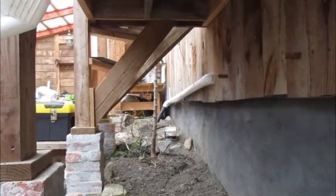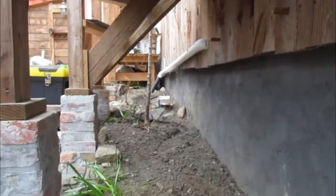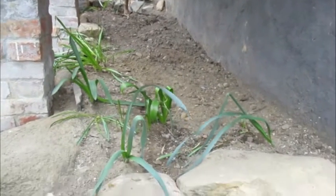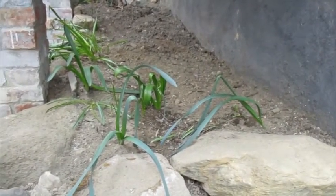This is a problem not only because it was attacking the plants, but also when you set up a gray water system you want it to have a kind of flow where the water comes out and it meanders around all your plants. If you have squirrels or animals digging holes in it, the water falls into the hole, doesn't get to the other plants. They fluff it up — it was not working at all, it was a total waste of all my gray water.